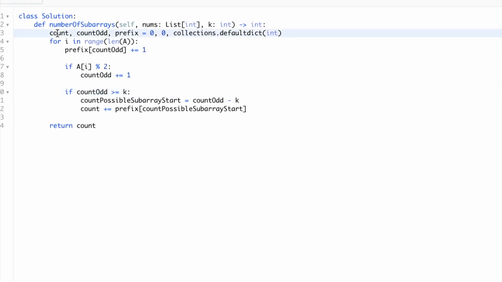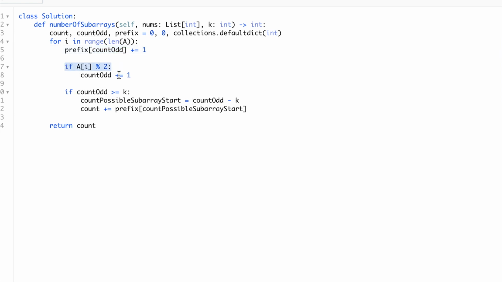So we have the total count of the result, and we have the count of odd numbers so far, and then we have the prefix that says for each number of odd numbers, how many prefix subarrays have that count of odd numbers. And so at each position we say, okay, the current position is the end of a prefix that has count odd numbers, right?